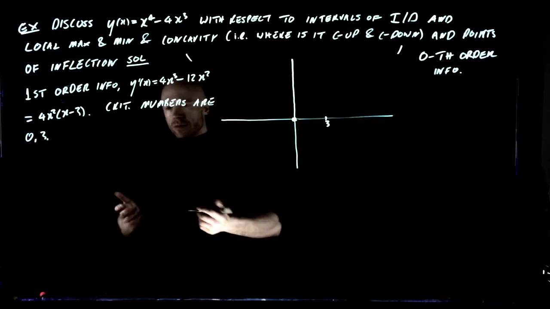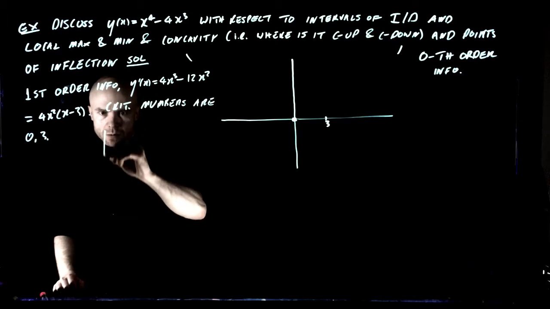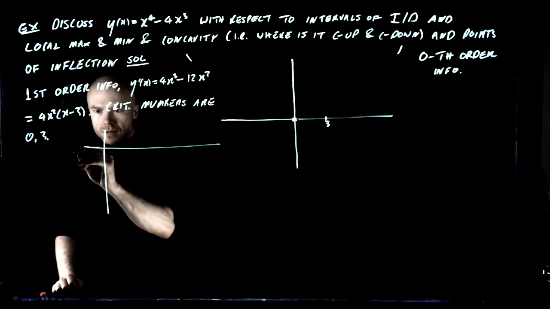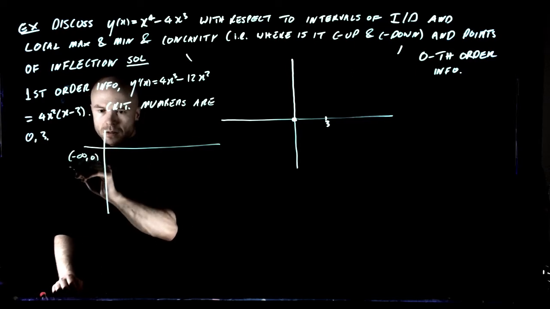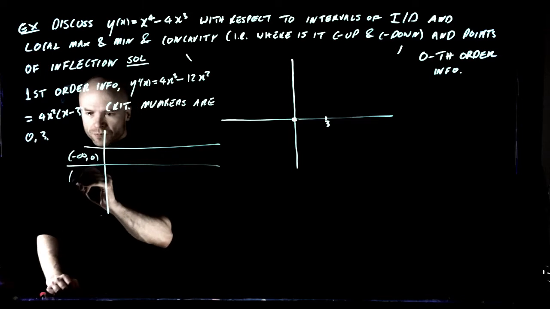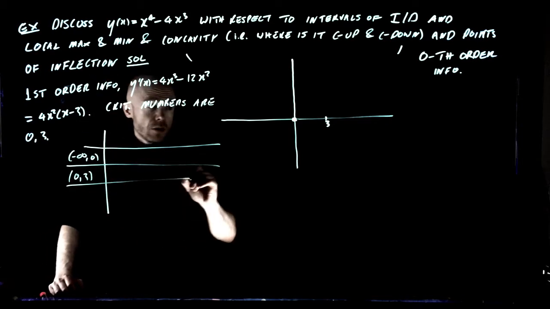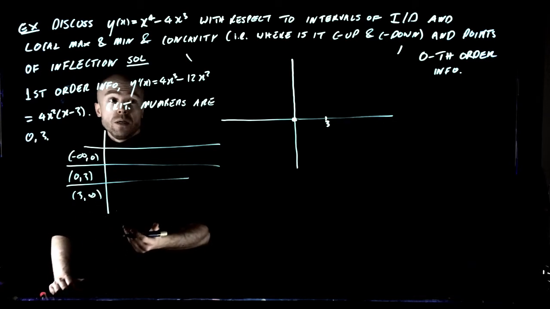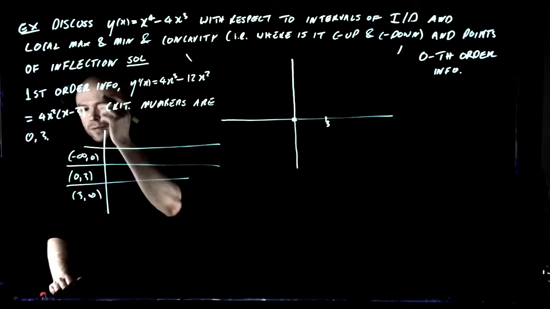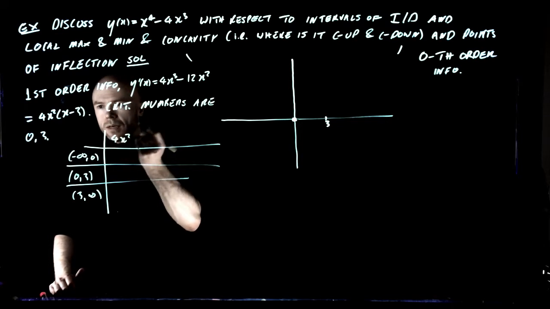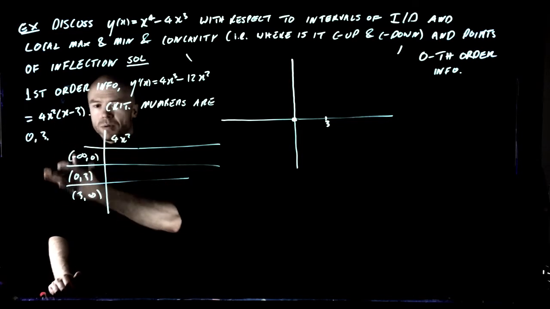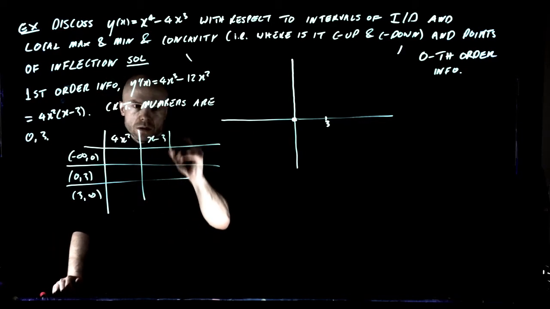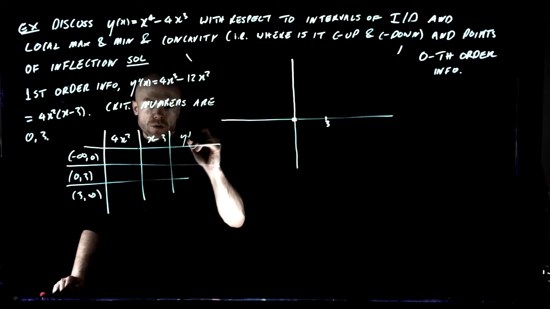So we're going to do the table as we did in the last lecture. We put our intervals. The first interval is from minus infinity to 0. The second interval is from 0 to 3. And the third interval is from 3 to infinity. And then we'll put the terms of this product. Just for completeness, I'm going to put the x squared, but I know it's always going to be positive, so it's really not adding much information, but let's just put it there. And then this is the next term, and then we're going to put the derivative here.